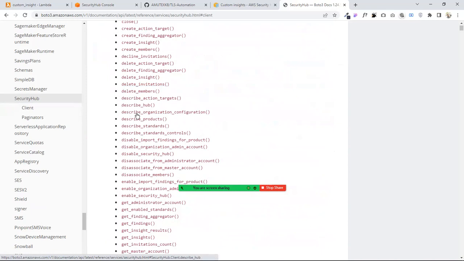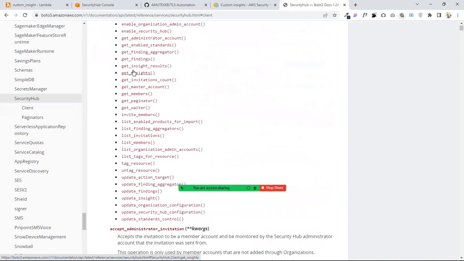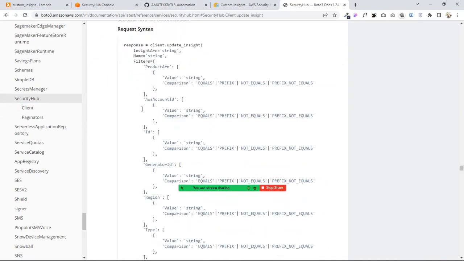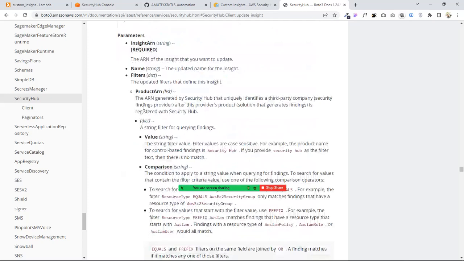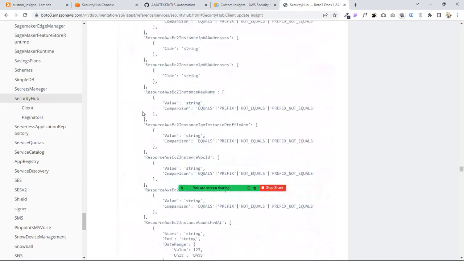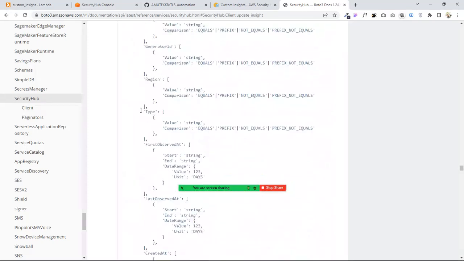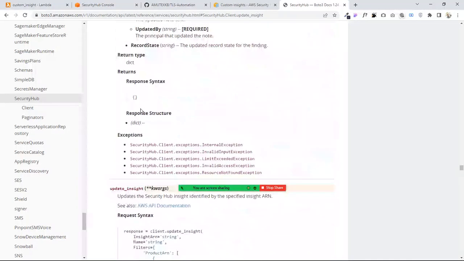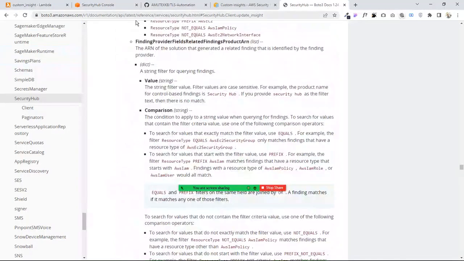Then if you want to get an insight, you use this. So this is the one used to get an insight. Then if you want to update, you use this to update. So that's just how you go about it. So if I click on update, as you can see, we have plenty of parameters. All you need to do is pick the one you need, the one you are in need of. That's all, because it's custom. So that's how you go about it.